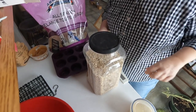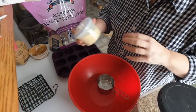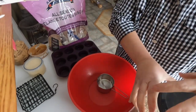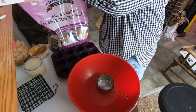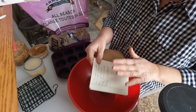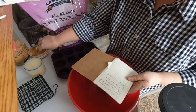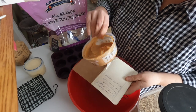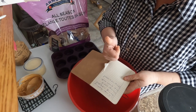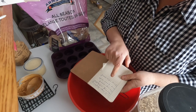Well, it is the next day because I needed shortening. But let's go ahead and mix up the recipe for the birds. Now, I'm using an Audubon recipe. I'll put it in the link for you is what I should say. But it needs 1.5 cups of shortening and 3/4 of a cup of nut butter. So I have Bulk Barn natural peanut butter. I have the shortening, finally, 3.5 cups of birdseed, a cup of quick oats, and 1/2 cup cornmeal.